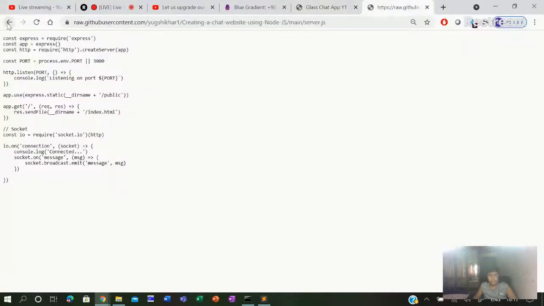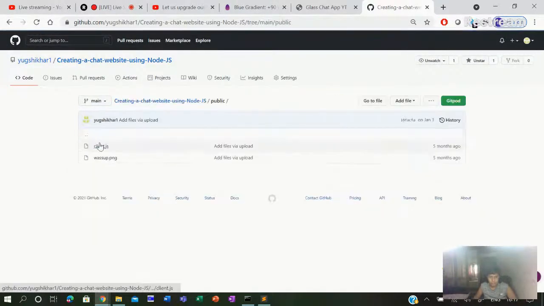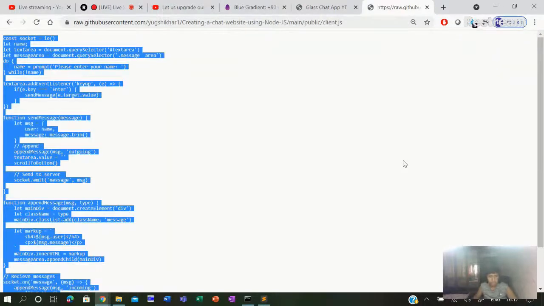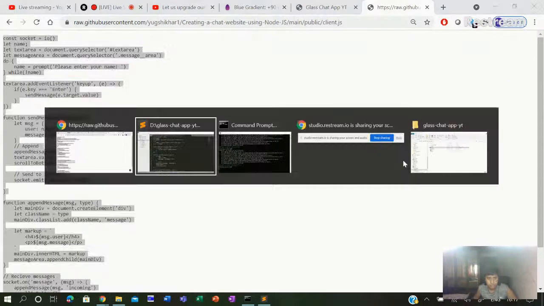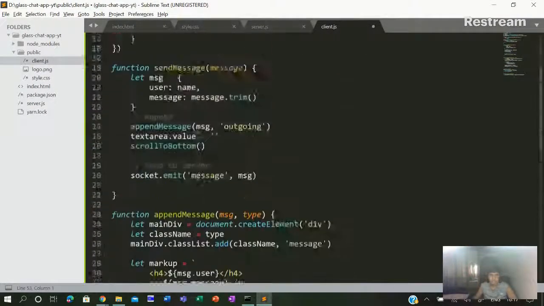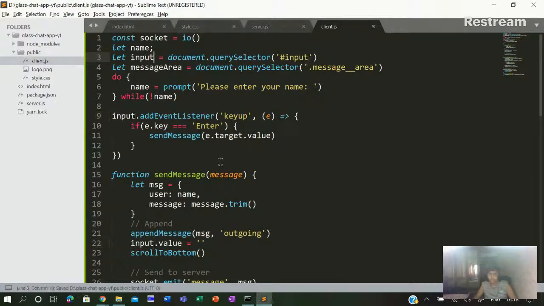You know what you have to do in this case? Come over here, go to public, go to client.js, go to the raw part of this, copy everything. Just a sec. Okay, that's the problem. But let's paste this and control click this. Now save this.